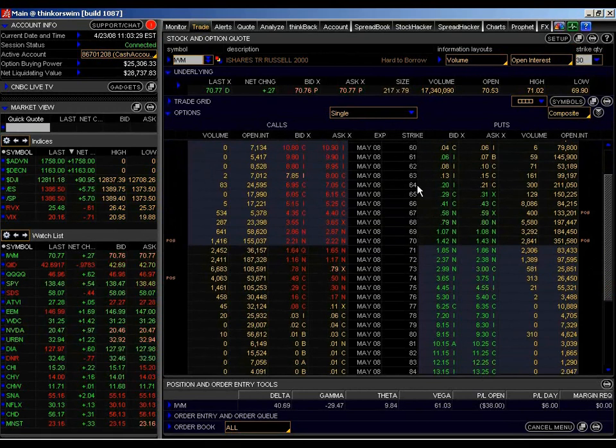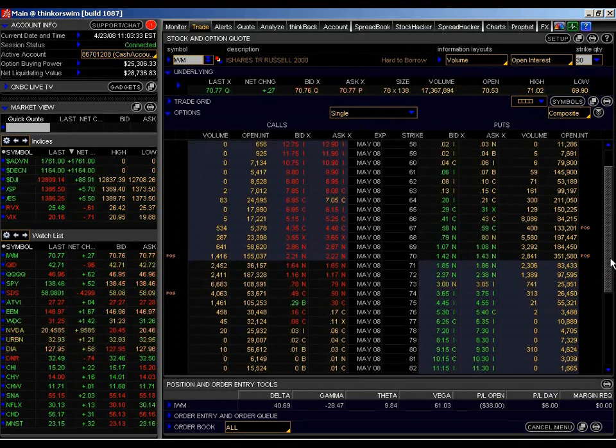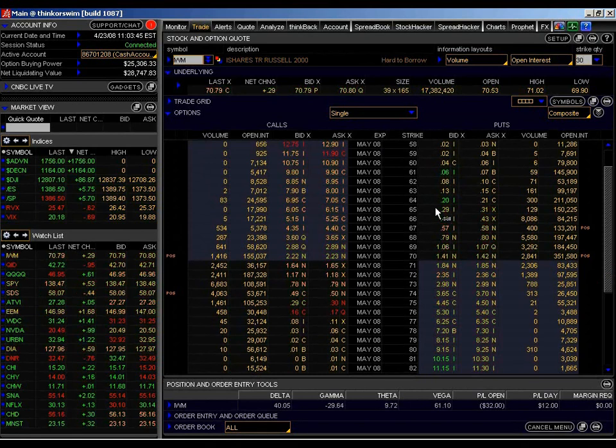I also want to just mention that yes, even though you do make most of your money within the 2 or 3 weeks before expiration, you still want to get your positions on 30 to 40 days before expiration, because it gives you an opportunity to adjust those trades if necessary before you get into that period of really where the majority of your profits are going to be made.